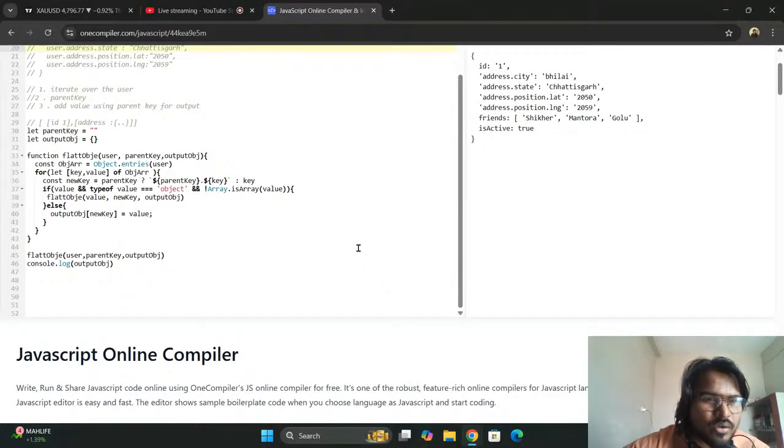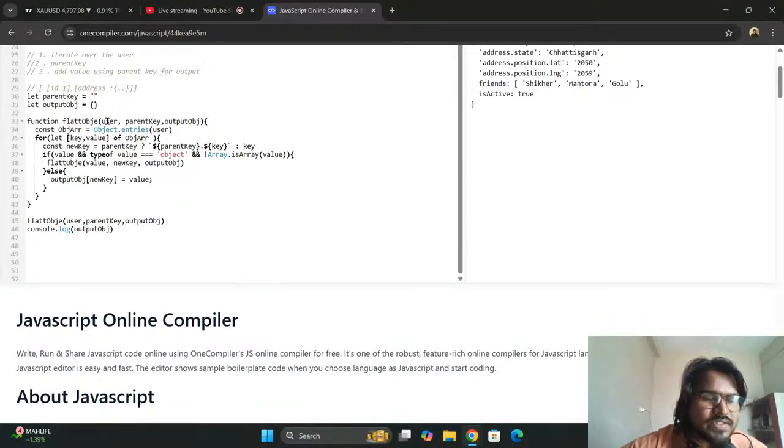So what we can do, we have to append the user. For that, user is there and parent is there. Then user is there.